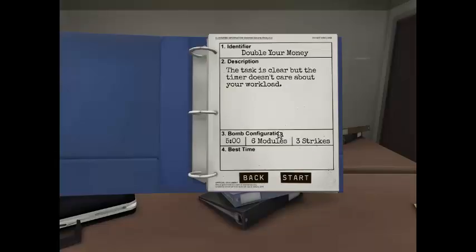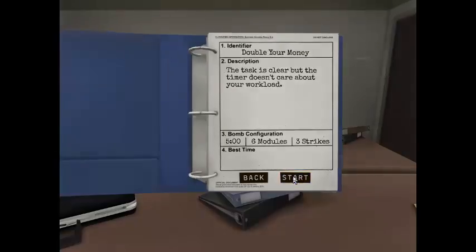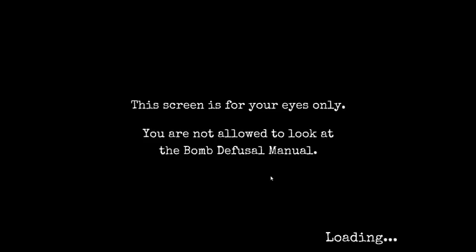The task is clear, but the timer doesn't care about your workload. This one will have 6 modules, it's telling me. The timer doesn't care. Okay, ready to go? Yes. We'll probably fail, but let's try it. This will be our last attempt, and see if we don't fail at this one. And if we continue, let's go with another one and then fail that one. Alright. Okay.